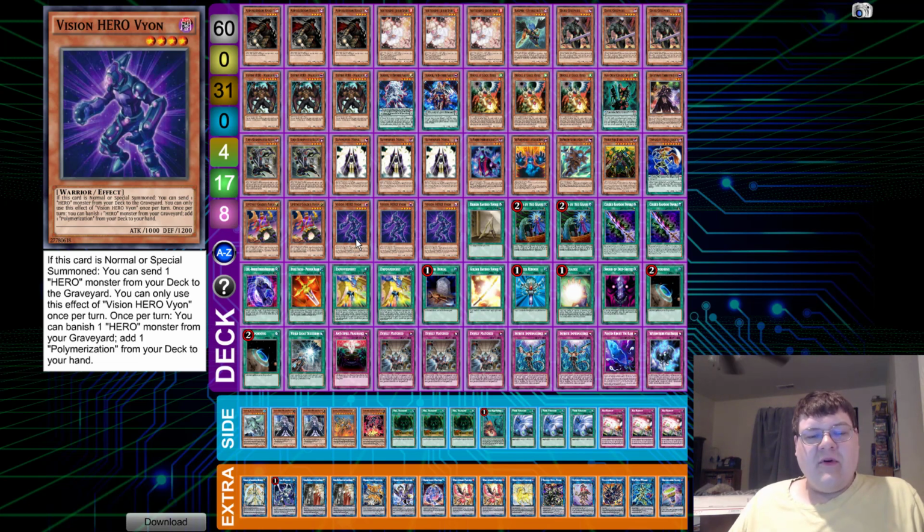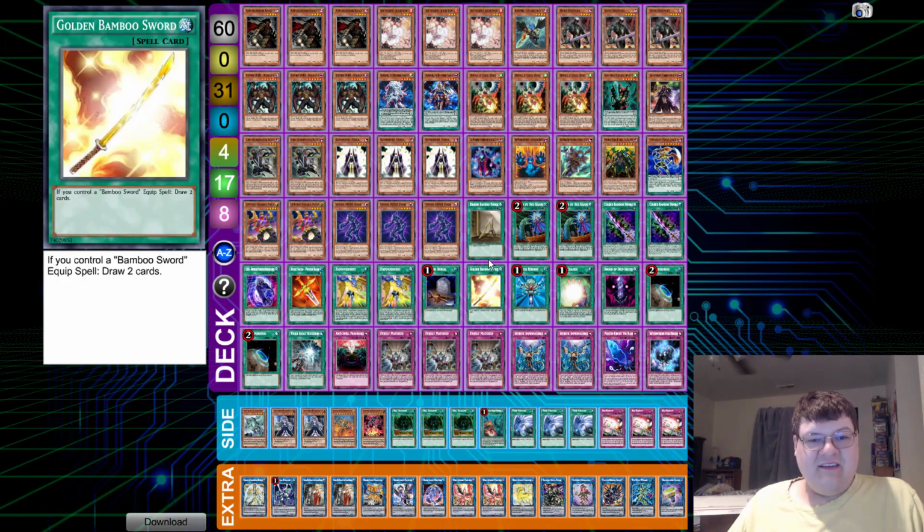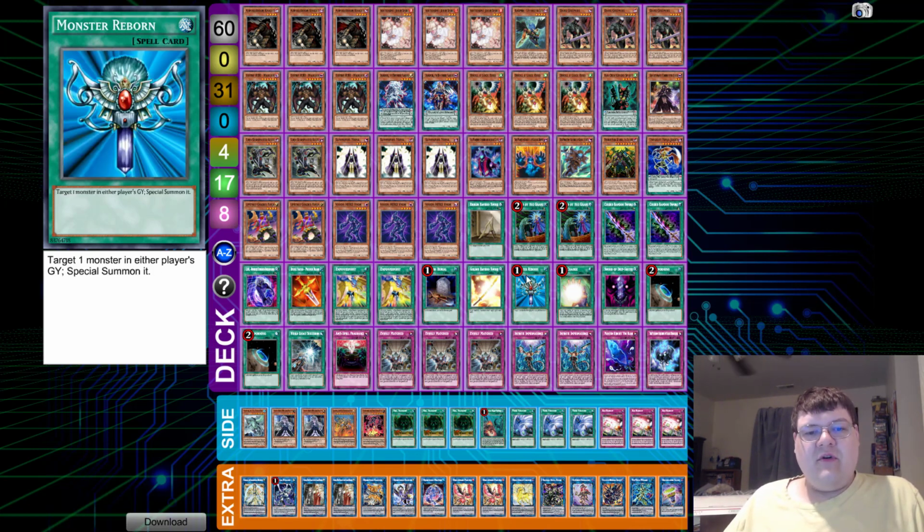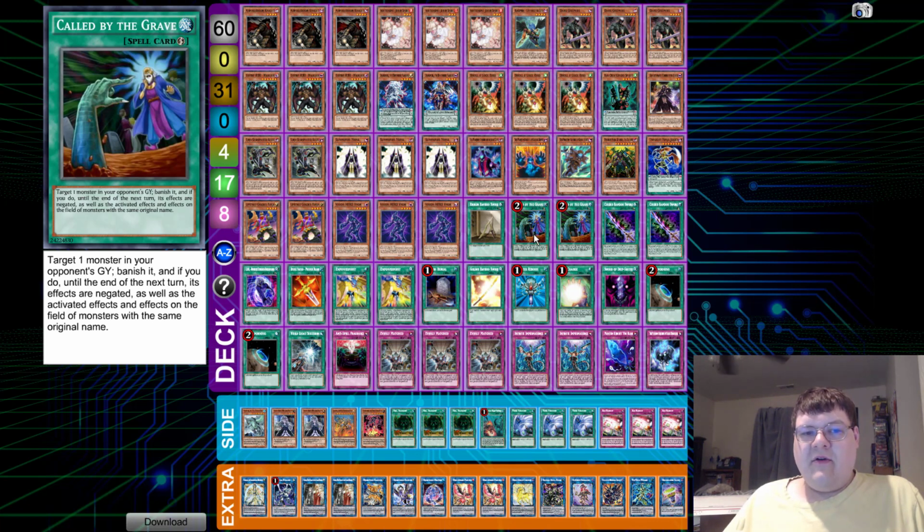Of course, triple copies of Vion. You need to be playing this because, hi, Malicious is really good. Now, you do have to play equips, and this is kind of why we're going towards 60 cards, because equips are what make your deck go around. So 1 Broken Bamboo Sword. We play 2 copies of Called by the Grave just to make sure that fundamentally we can do what our deck wants to do.